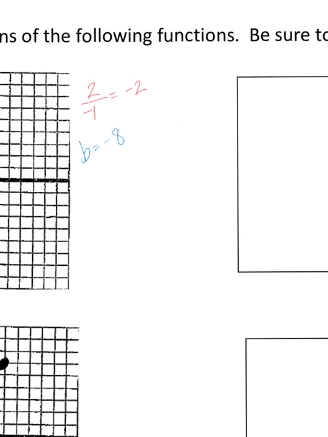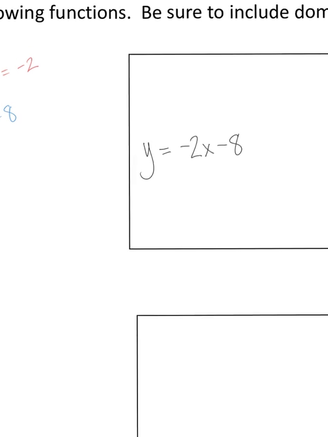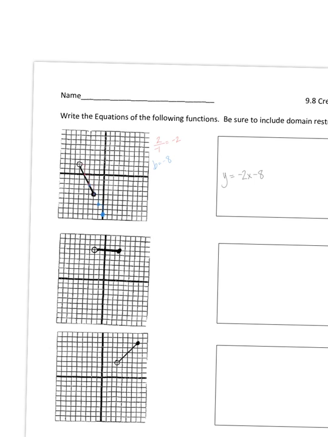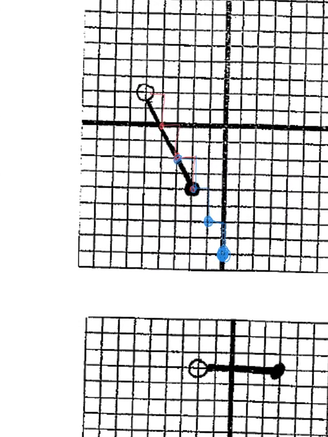Let's put this all together now. My y is going to equal my slope of -2, so y equals -2x plus my b, which is -8. Now, the problem with leaving our answer like that is that this equation would represent this graph if it had arrows on it and went on and on forever. However, this graph is only covering a certain portion of the entire picture. If I look closer, my graph is only really covering the portion between this x value and this x value. So this is the only portion of my graph, right?